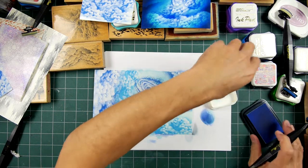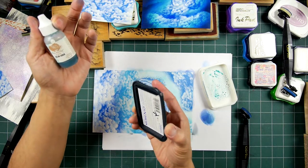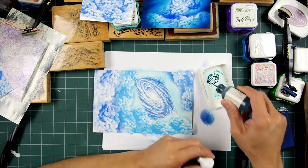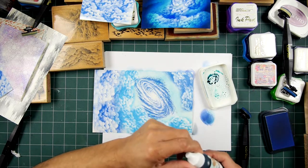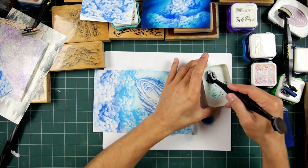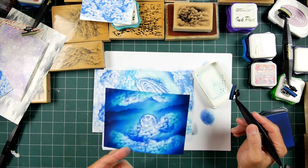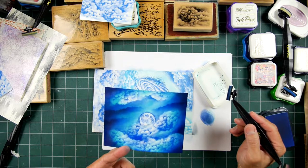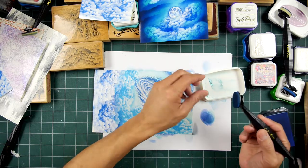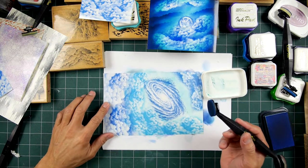Okay, I'm going to make this go even faster. If you have any re-inker fluid for your lightest blues, I'd recommend it. When you're doing scenic stamping, you tend to use a lot of blue, and when you're building up colors, the lighter tones tend to give you the most coverage within a scene, even though a scene might not be totally dominated by light blues, because we've gone over it with medium blues. But light blues are always going to be the foundation for darker blues, be it matte paper or glossy paper.